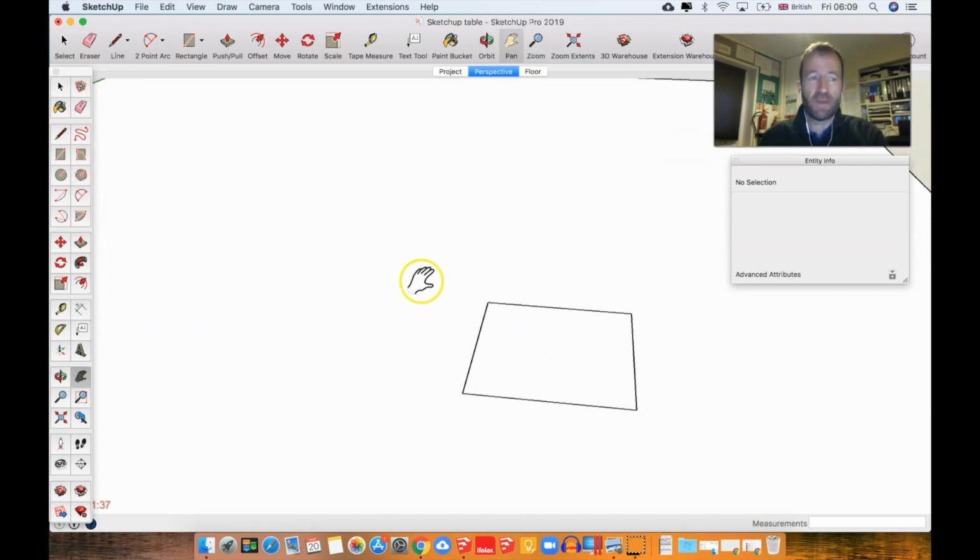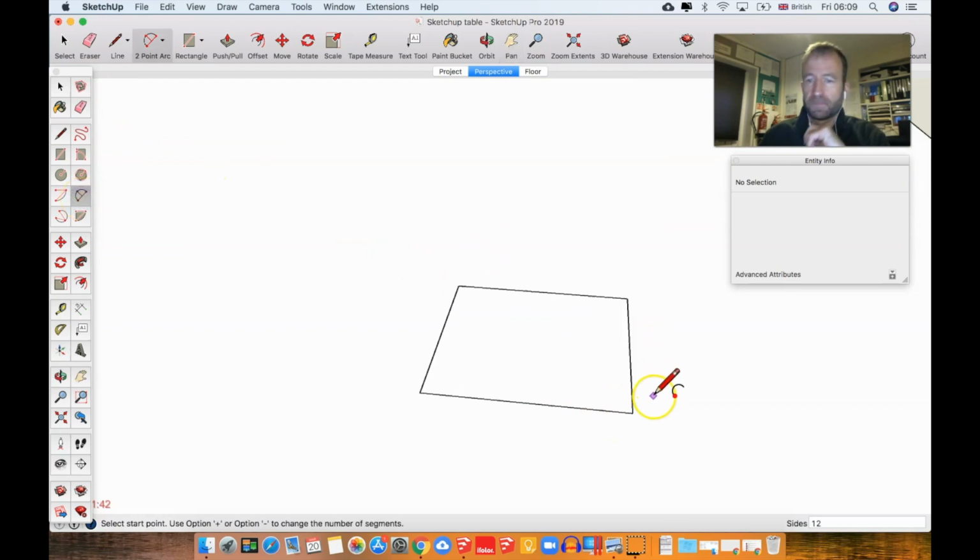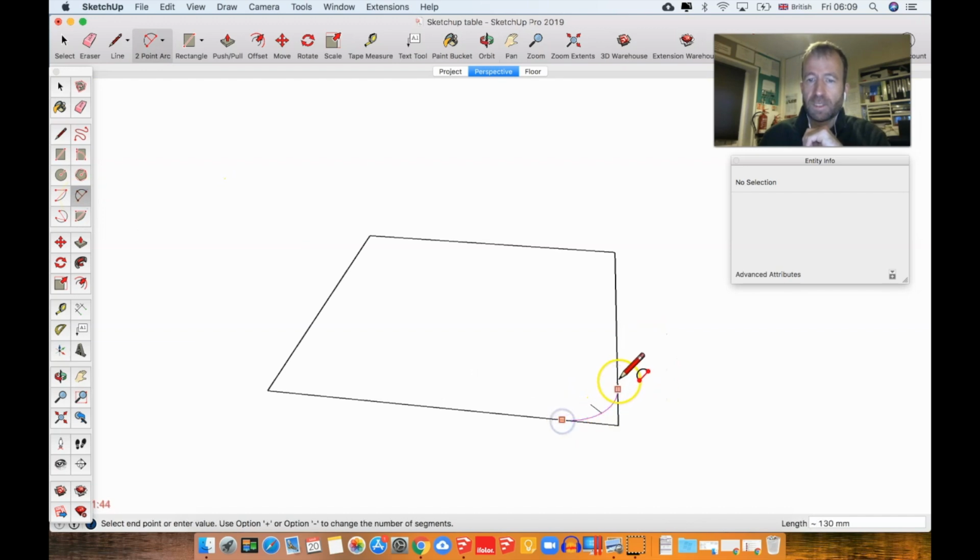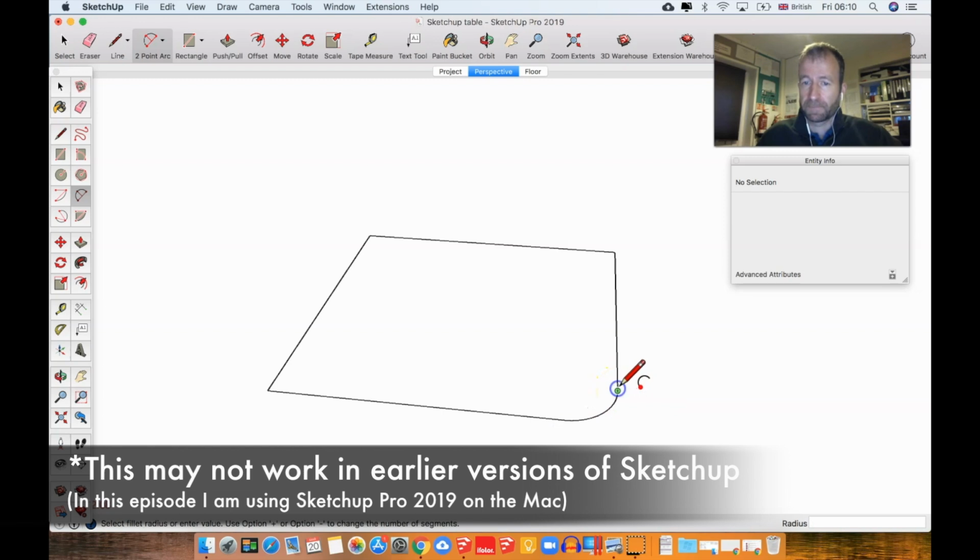Now I want it to have a rounded corner, which I'll do with the arc tool. That's over here on the toolbar. Now to just get doing this quickly, you can click anywhere. That cyan colour tells you that it's flying off at a tangent to the line that I clicked on. And this colour means it's snapped to a perfect quarter circle, which means it's a tangent to both those lines. If you double click quickly, it automatically deletes the other lines because it knows that's what you want to do.